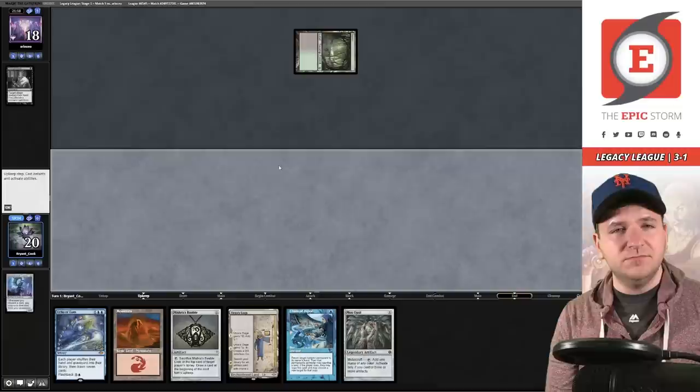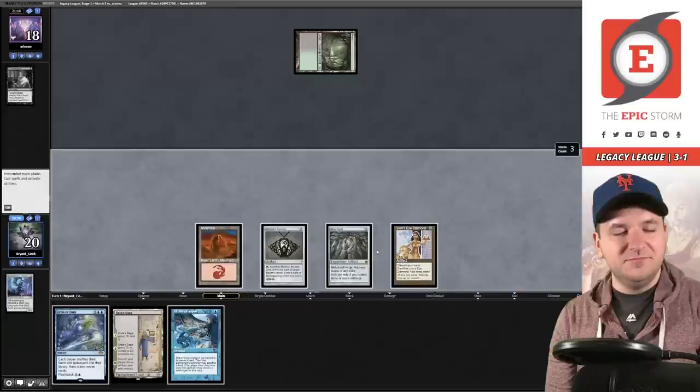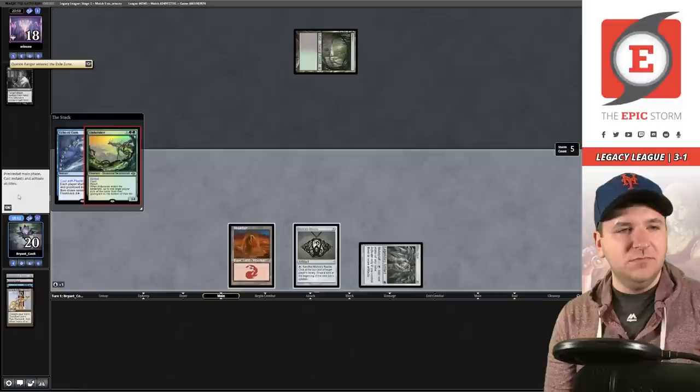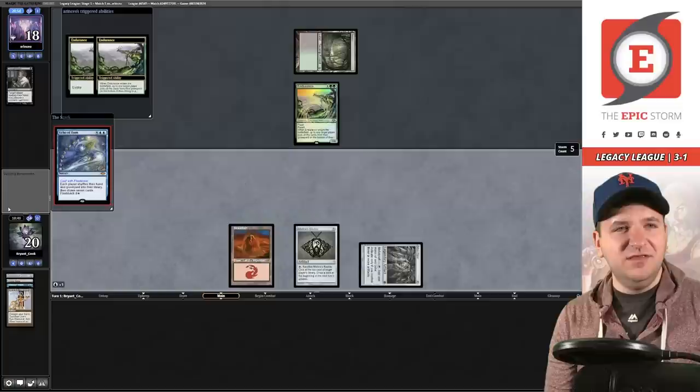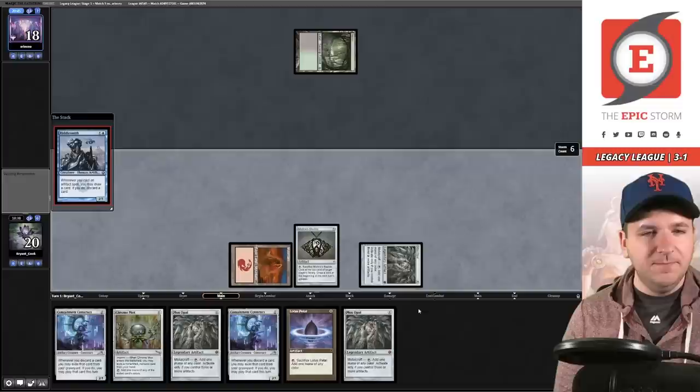Draw. Oh, hello. Okay. Lion's Eye Diamond. Blue. It's Flashback Echo. Storm 4. And they're using Endurance. That doesn't really matter. I guess it gets a green card out of their deck to increase their odds of drawing something good. Okay. So we can play Riddlesmith here. We have some stuff to do.